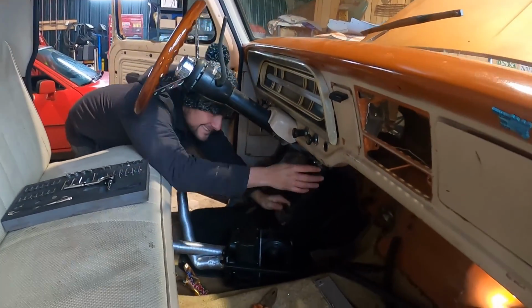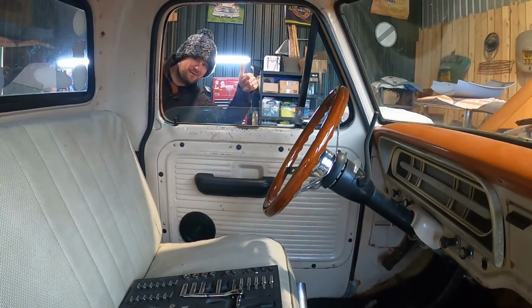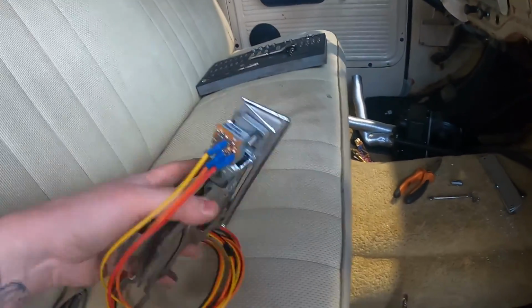Rob's doing some bits with the trailer lights for me, which is excellent, in return for me picking up his wheels yesterday.